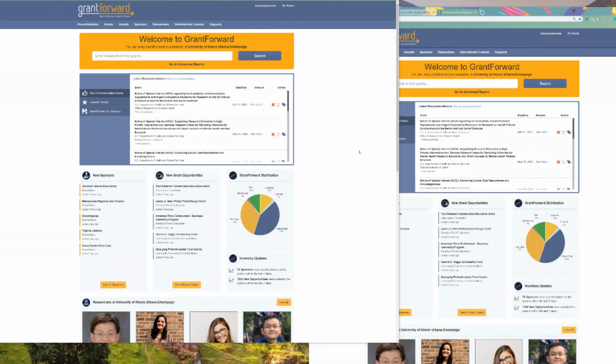This is a difficult time, and our purpose today is to discuss how to find COVID-19 related funding opportunities. That's our purpose number one. Of course, we will have a purpose number two, which is how to use GrantForward. So in short, today I would like to show you how to use GrantForward, the funding search and recommendation service, to find the COVID-19 or the new coronavirus related funding opportunities.